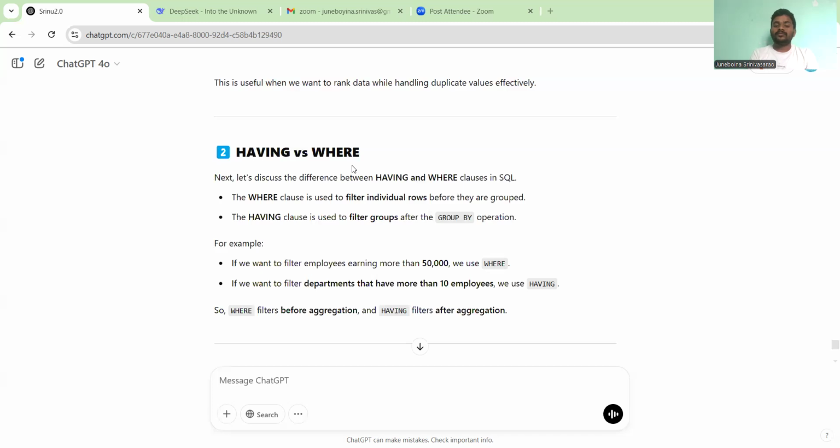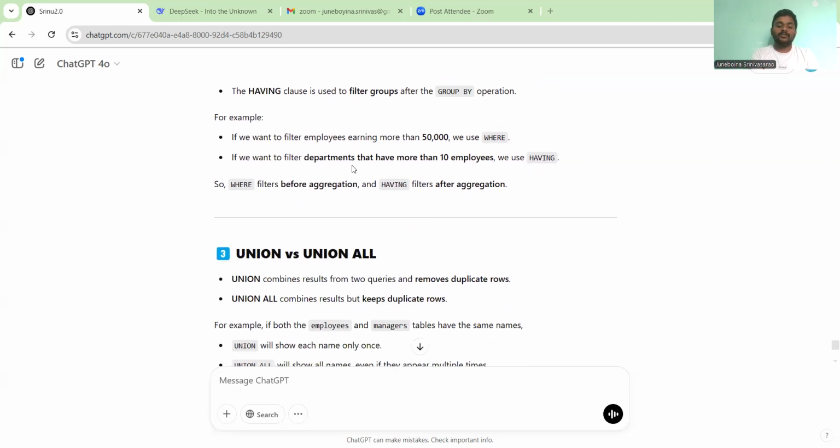For example, if we want to filter employees earning more than 50,000 in an employees table, we use the where clause. If we want to filter departments that have more than 10 employees, we use the having clause. So where filters the data before aggregation, but having filters the data after aggregation.